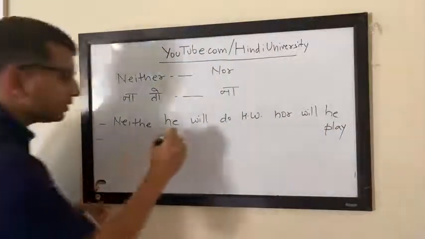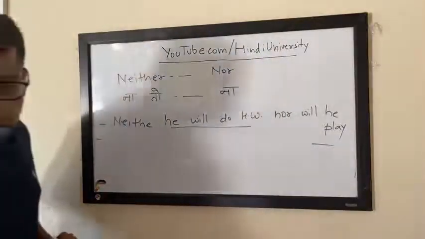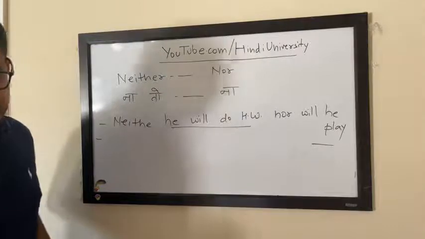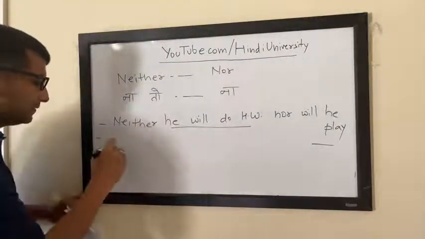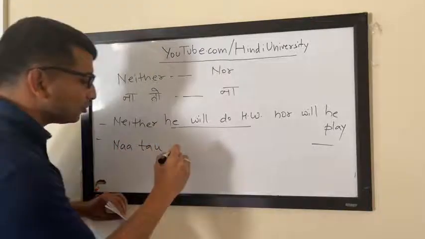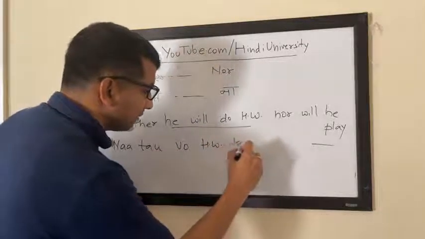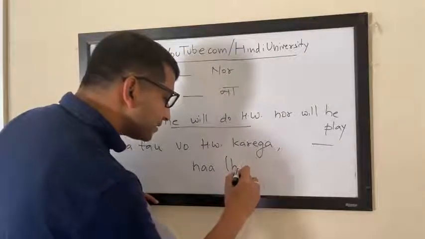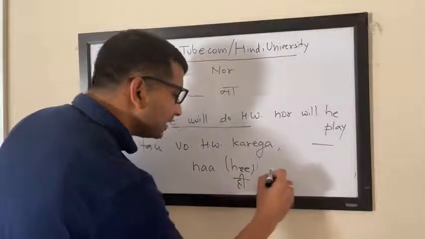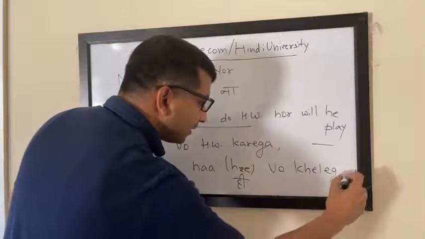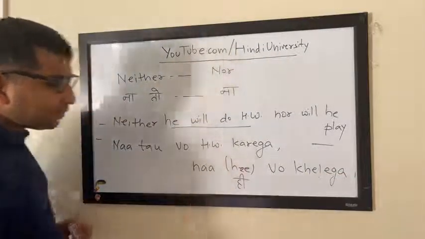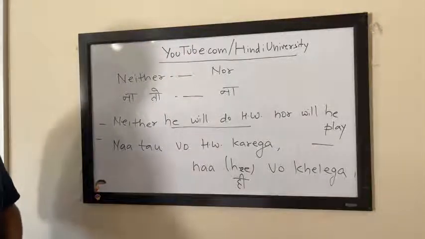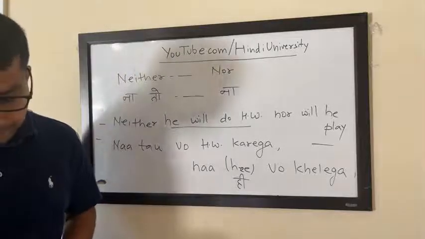Anyone would like to give this one a try? This should be straightforward. He will do homework, he will play. Someone who hasn't had a chance yet. Sunita ji, you want to do that? ना तो वो homework करेगा. Okay, ना तो वो homework करेगा. Nahi wo khelega. Okay, that's right. Sometimes you will hear, remember the 'hi' keyword, to emphasize that certain thing. Nahi wo khilega. Sometimes you will hear this along with nahi wo khilega, and that 'hi' is simply to emphasize, like मैं ही, remember that, right? ना तो वो करेगा, ना ही वो खेलेगा. Neither nor. Okay.